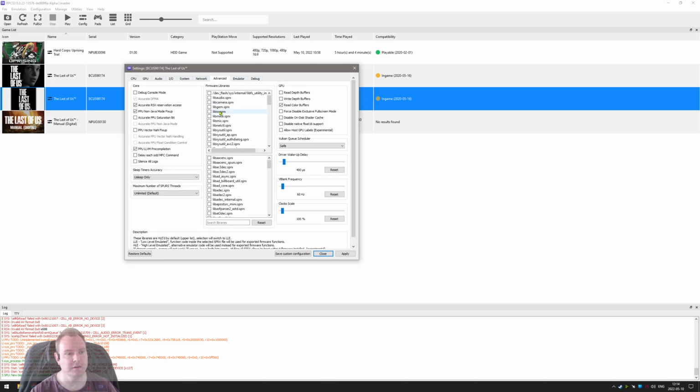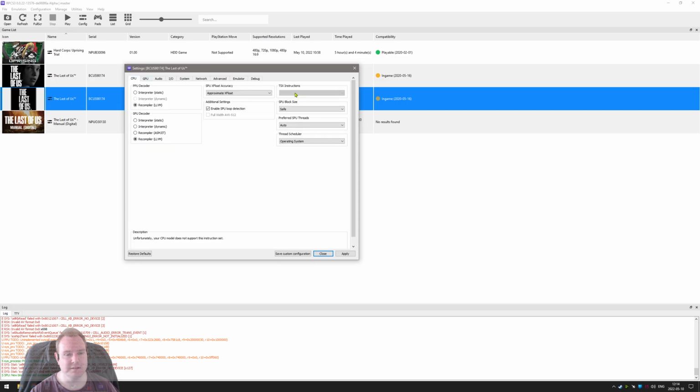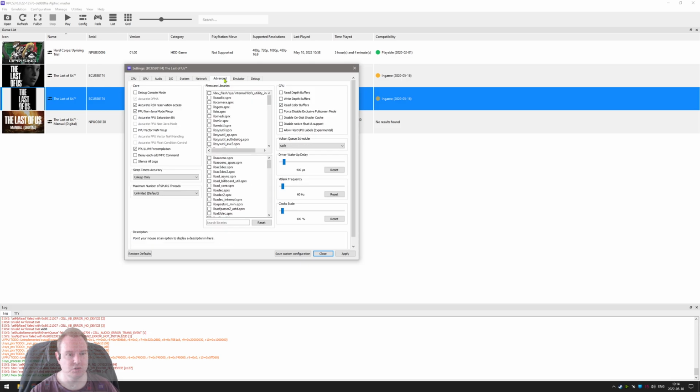But here, let me see. If you don't have an Intel CPU and you can't enable this one, you should go in and enable accurate RSX reservation access, apparently, according to the wiki, to prevent problems with these games. Also, they recommended to enable read color buffers. I don't remember exactly why, but that should be enabled. They also said to tweak the driver wake up delay, going from 200 to 400 to try. I'm at 400. That works fine for me.